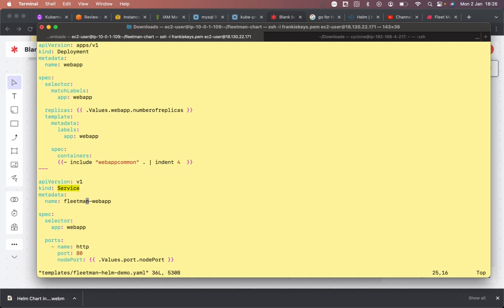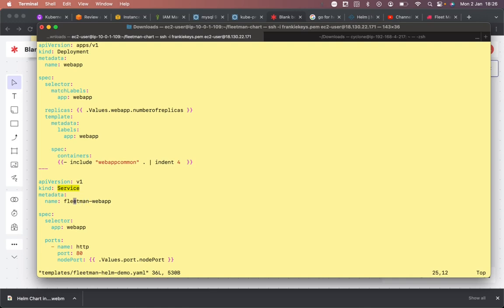Okay, so this is what we need to do: release the name. So let's change the service name.